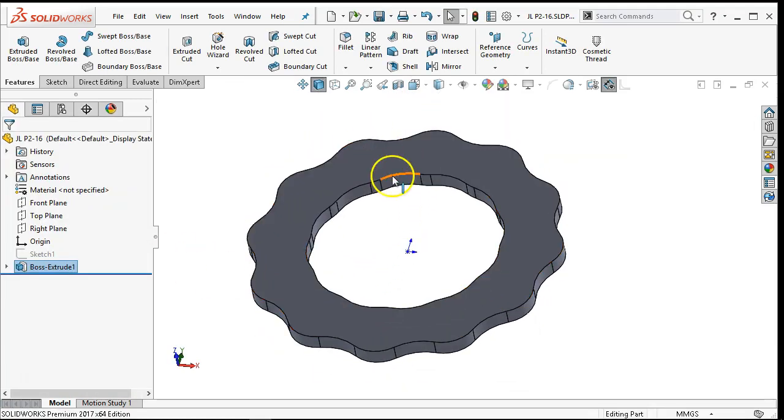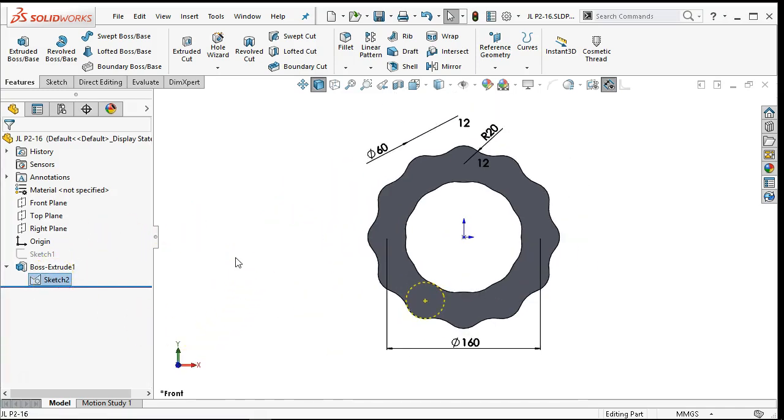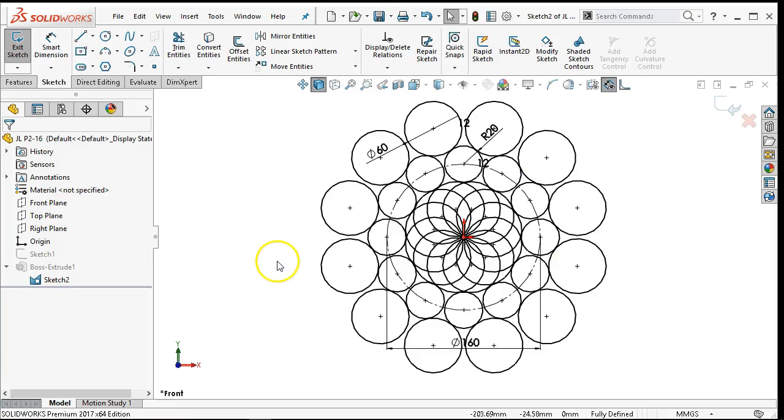Take that. All right, so probably the most bizarre sketch, but out of all of that information, if you can pick out the items that are really usable, I think it's interesting that on the double click, it's only showing me the one. Going, no way do I want to show you all of that again. If you can pick out the usable information in those lines, that is just as valid as doing that circular sketch pattern with just this segment, this segment, this segment, this segment, the four segments.